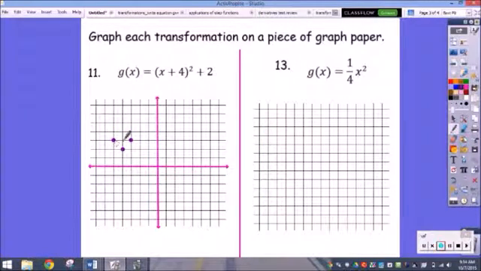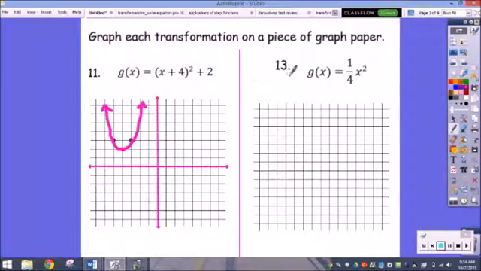and it's not dilated, so I kind of had an idea that from the vertex I would go up 1 over 1. And so then I would just connect those points in my parabola shape, and it's a rough graph, but it is correct. I have those 3 points specifically, so I know I'm good. And so it's clear that graphically I translated left 4 and up 2.